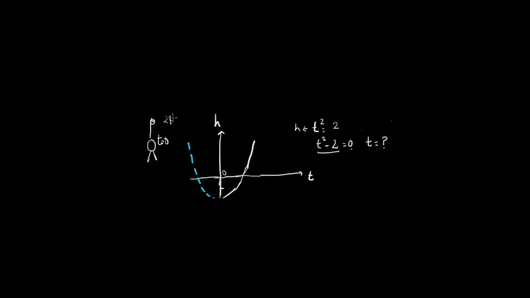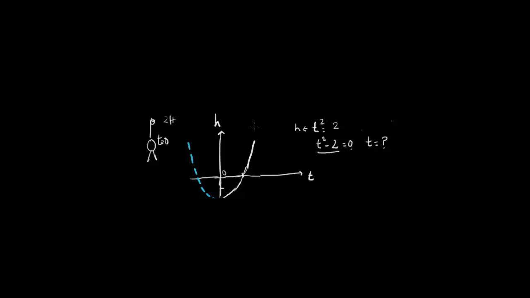Now, the way the equation is written, it means we're throwing the ball at time t equal to 0 from a height of -2 feet, because when t equals 0, h is equal to -2. So we're really changing this problem. If I throw this from -2, when will this ball reach 2 feet becomes, when will this ball reach 0 feet? But we have done really a translation of the scale. We have moved our initial height at time t equal to 0 from 0 to -2. Now, why would I do that?